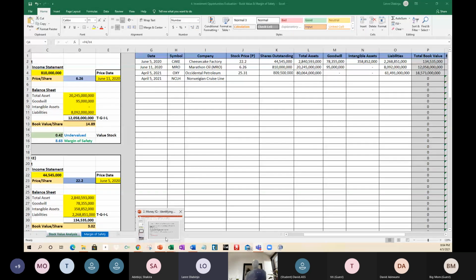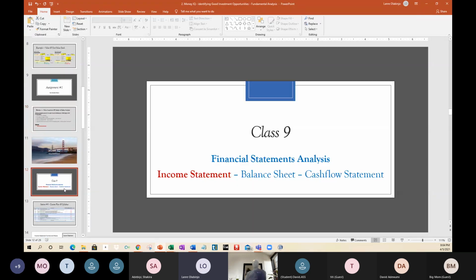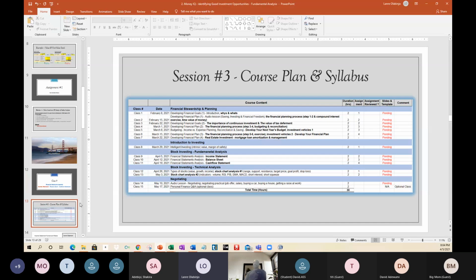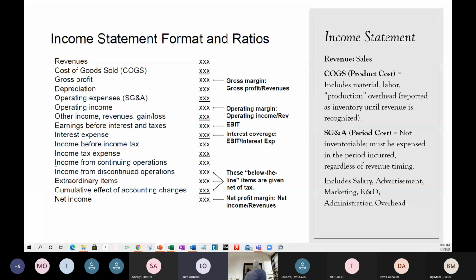Okay? So if there's no question, we will start looking at income statement, which in a sense we already started looking at. Most of it will be talked about in the next class. But I will start looking at it tonight, and then we'll finish it out at the next class. Okay? All right. So the income statement, I was talking about ratios earlier on. We'll talk a little bit about some ratios tonight. Income statement is built into this format that I have on the slide on the screen right now.